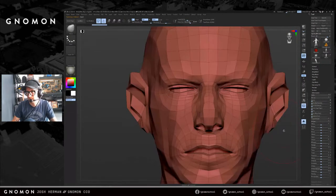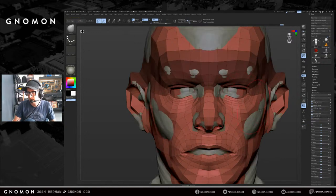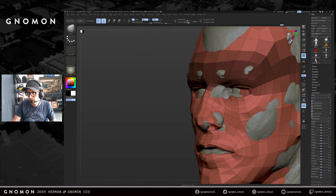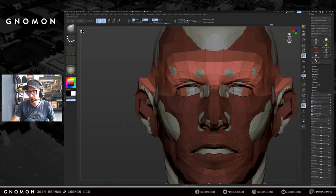Let's go down a little bit. I'm going to mask this. I'm going to pull this down. It looks absolutely terrifying. That'll hopefully get the eyes in more around the eyes of the other mesh.